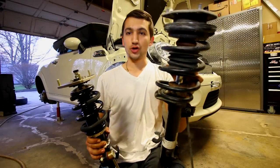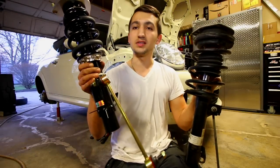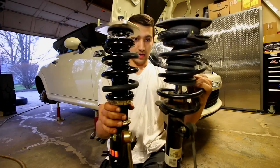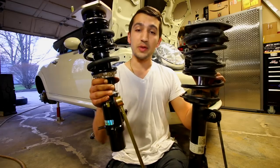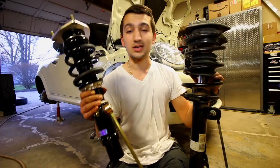So I have the stock strut here on the left with our stock end link, and this is our new upgraded BC coilover right here. Now all of this is gonna go in, we're gonna be able to adjust everything on the front, and from the looks of it, it's also a little bit smaller. So installing this is gonna be easier because we have a smaller length of suspension going in. It of course is adjustable, but when we're installing this, it's gonna be a lot easier.